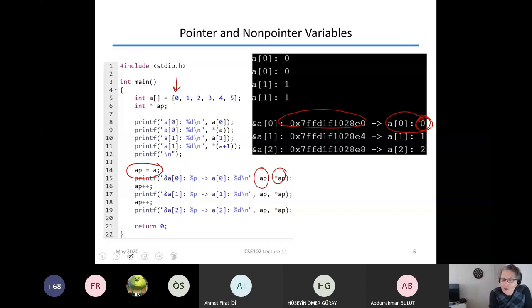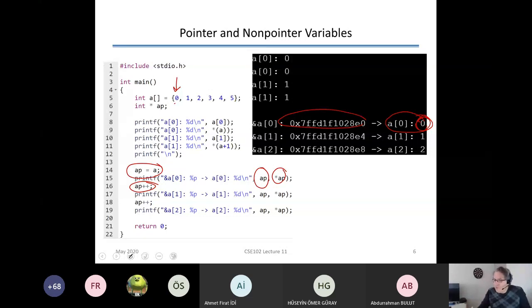So what if I actually increment AP by 1? Okay, now as before, the increment operator is going to say, okay, you want to increment me, meaning the AP? Yes, I want to do that. So how am I going to do it? I'm going to look at, what are you? Are you an integer? No, you are not an integer. Are you a double number? No, you are not a double number. What are you? You are actually, AP in this case, an integer pointer.